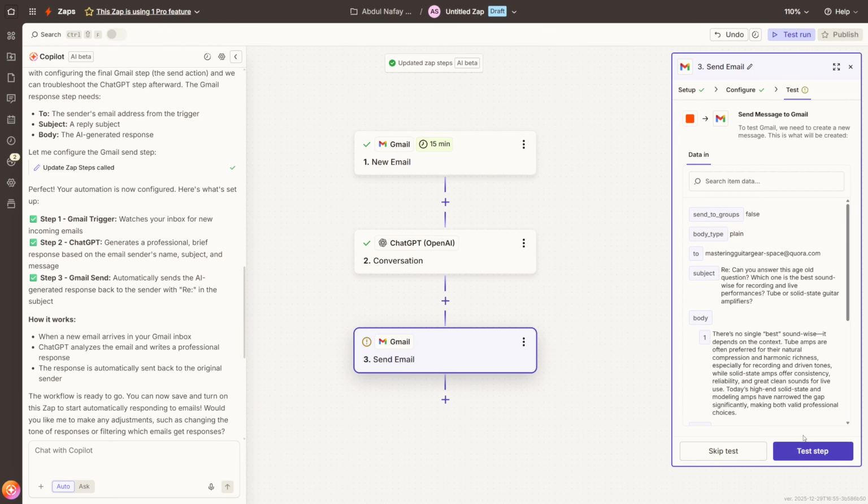And then if I press test step, it should send out the email to the sender, but it's just a random Quora email, so I'm not going to actually send it. But I'm sure you guys get the idea of how easy it is to make your AI agents with this. Just tell Copilot what you want, and it's going to give you a basic blueprint of the whole agent. You can obviously make tweaks to it, and you can configure some things on your own as well. That way you also get the flexibility of making AI agents, but at the same time, you speed up your workflow quite a bit and you save most of the time. So this is the way that you should be creating AI agents in 2026.